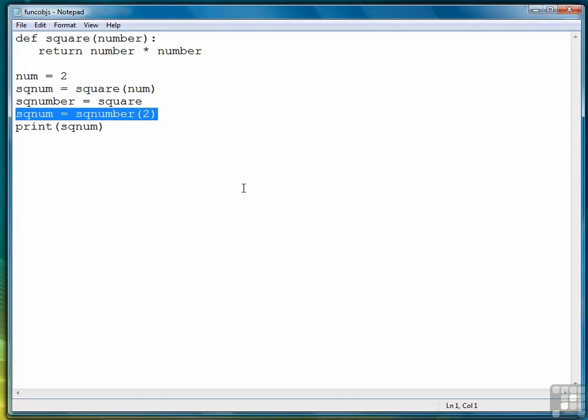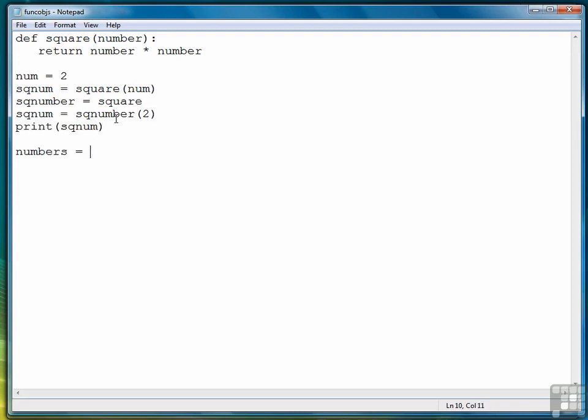So what we've discovered is that a function is just an object like any other object in Python, and we can assign it to a variable should we choose to. Another thing we can do with functions is pass them as arguments to other functions. So what I want to do is introduce a special function that's part of the Python language called map. Map takes two arguments, a function and a sequence of data, and it applies that function to the sequence of data. Let me explain what I mean and then show you an example.